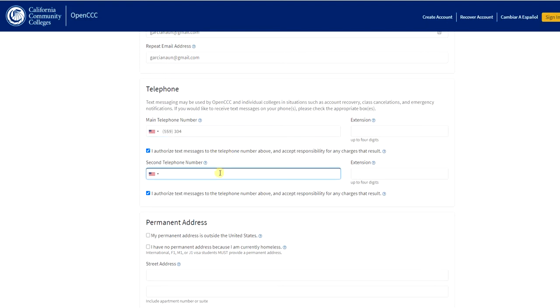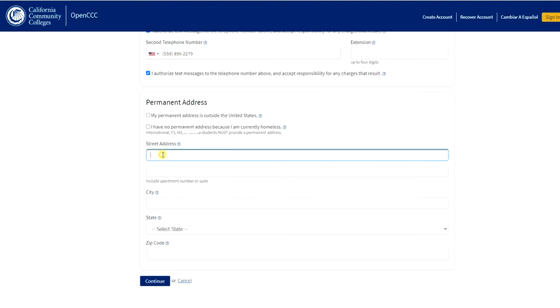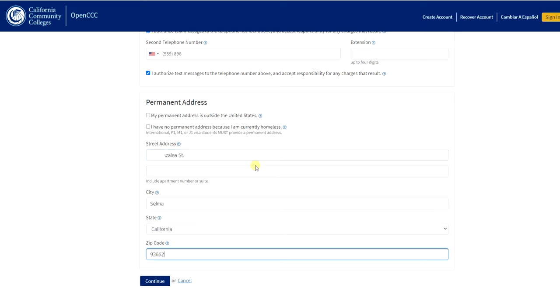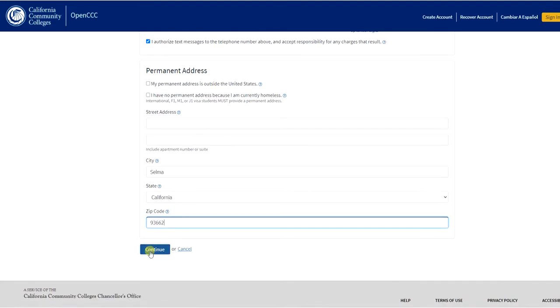If you have a second telephone number, such as a house phone, you can provide it as well. Provide your address. Once you have done that, click Continue.